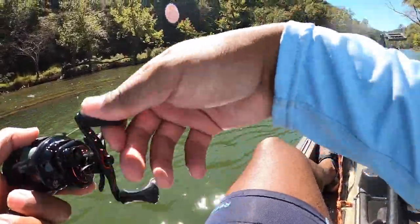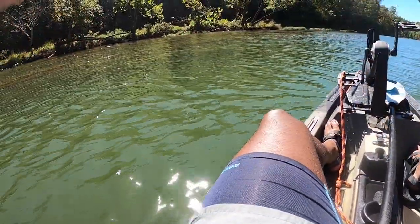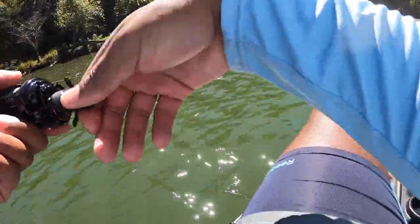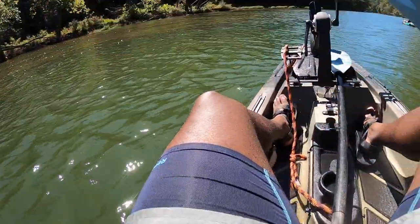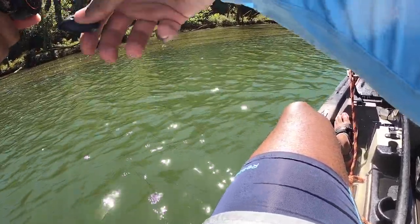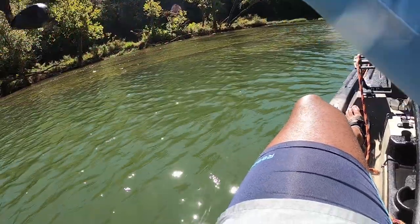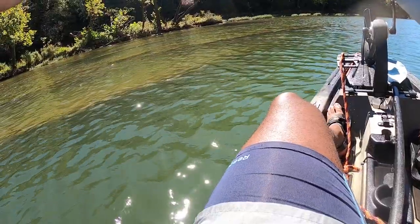We've made it past all the rocks and craziness. The second we made it through, I see a bass chasing some little bait fish — not sure what they were, but that gave us a lot of hope. We did see one fish; it was super small but it was chasing at the top of the water. The thing about these creeks is there are so many cracks and crevices in the rocks and so many trees and branches. The bottom composition of this place probably changes once a year, and there's a lot of opportunity to catch fish in new places after a rain.